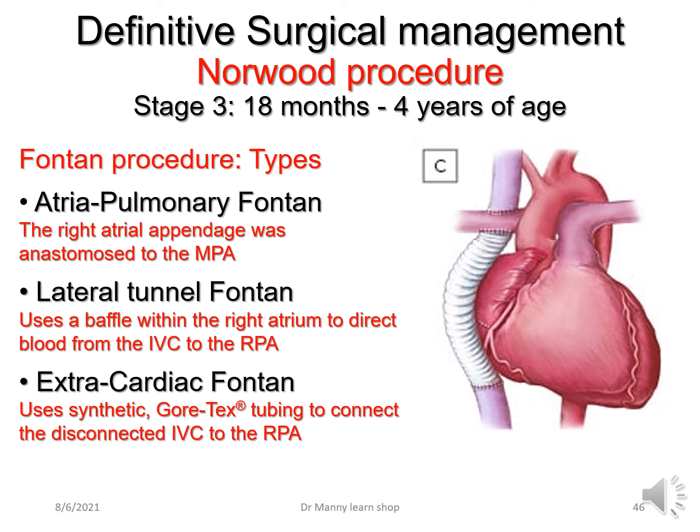Or you can have the extracardiac Fontan, which is generally preferred, and this uses a synthetic Gore-Tex tubing to connect the disconnected inferior vena cava to the right pulmonary artery. It's generally preferred because there's no incision related to the right atrium. There are no suture lines in the right atrium, which avoids cardiac dysrhythmias like supraventricular tachycardias post the surgery, which is a complication of the Fontan procedure. Avoided in the extracardiac Fontan.